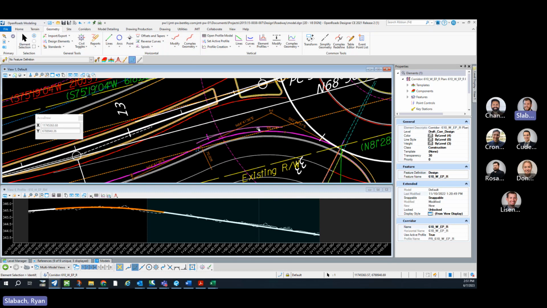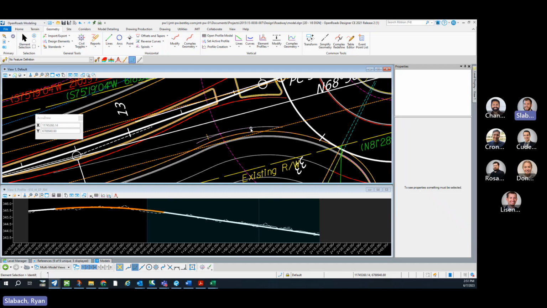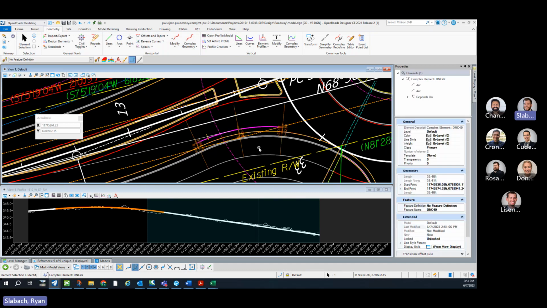So maybe play with that. It doesn't take too long to lay out these fastest paths, but that's something I've done in the past. Not every single time, but occasionally. So that's a little trick to play with. You may find it useful. Yeah, definitely.